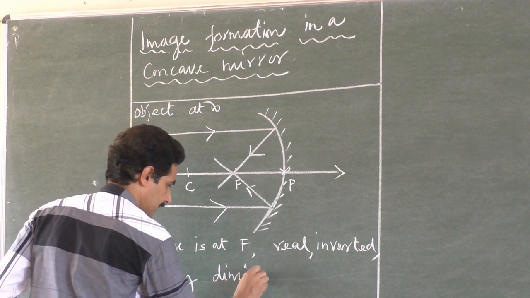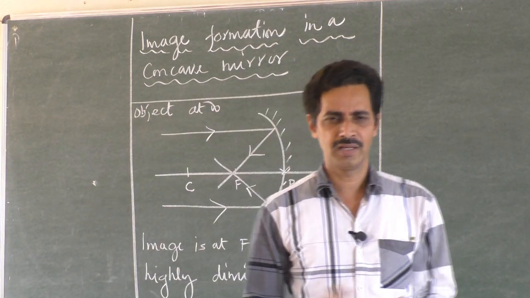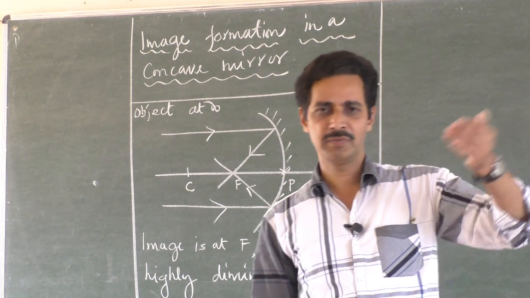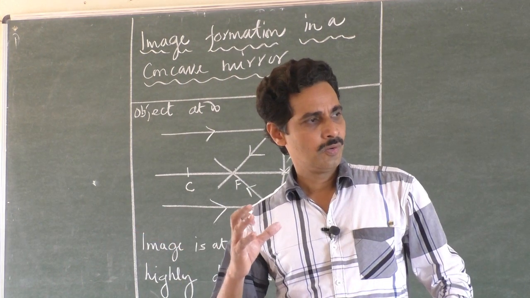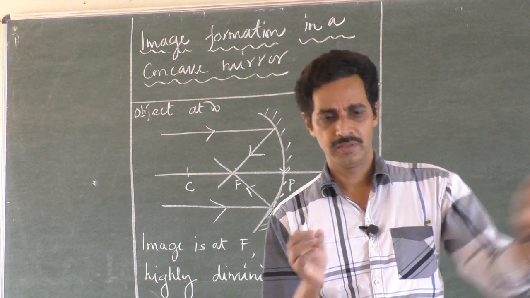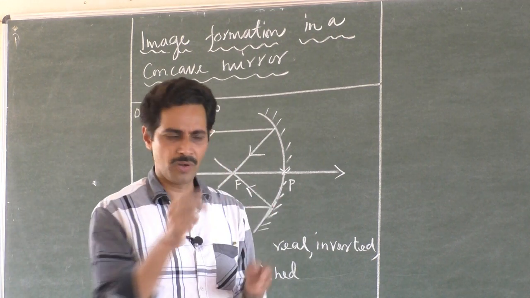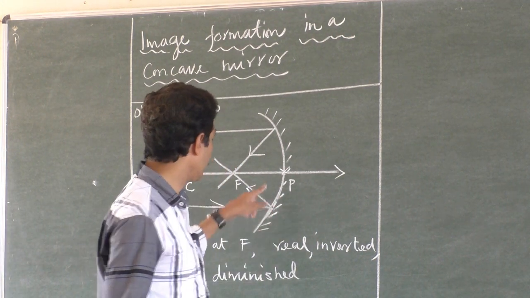And you can do this experiment. Take a concave mirror and hold it in front of the sun. The sun is at a very large distance, and light rays coming from the sun are almost parallel. Hold the mirror in front of the sun and try to focus the rays of light on the wall. You will get a point image, a very small focused point, a very bright point. All the rays go and meet at that point, and that point is called the focus.